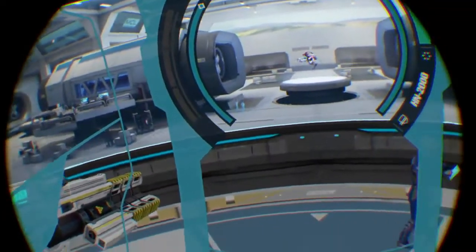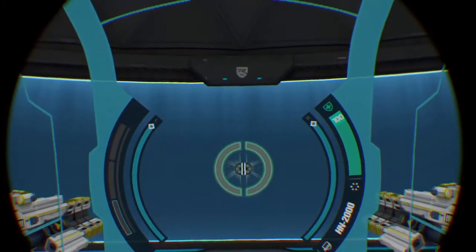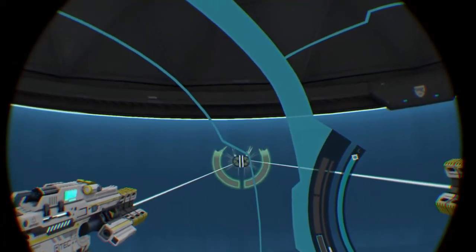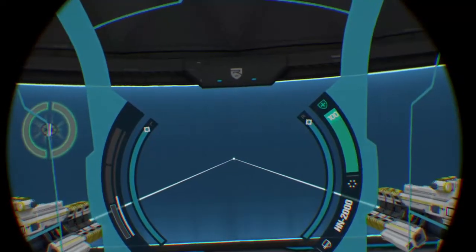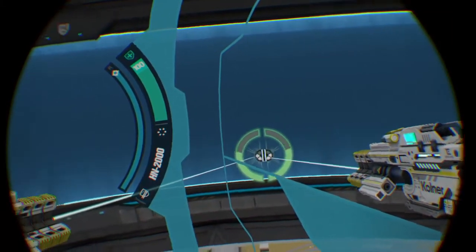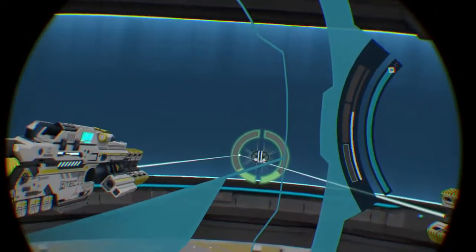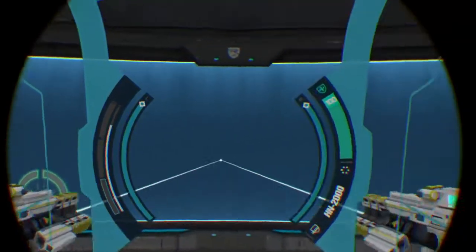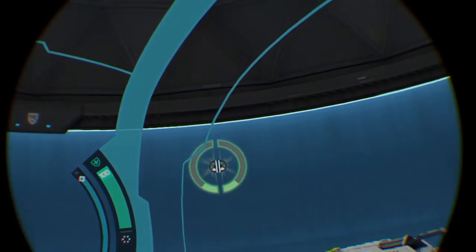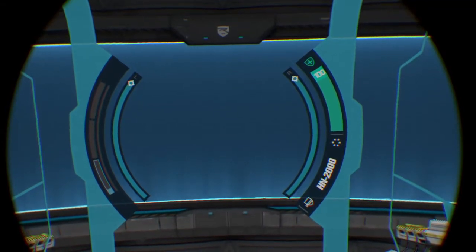Entering calibration mode now. Turn your head to aim your lasers at the center of the target until it lights up. Good. Next position now. Yep, that's good. Gently does it. Okay, everything's looking good on my end. Now it's time to have some fun. Let's move on to some target practice. I'm loading the target range.